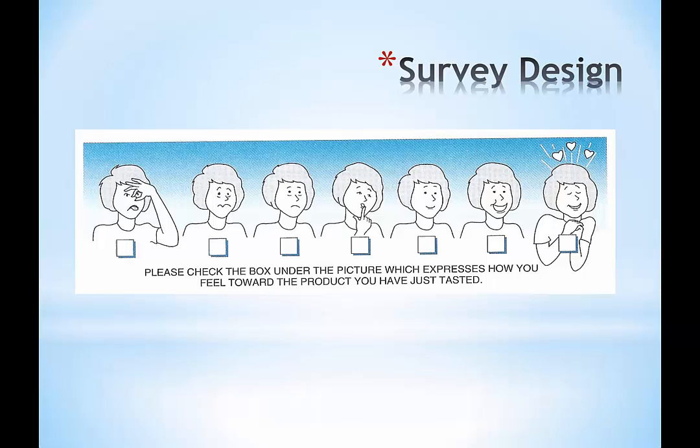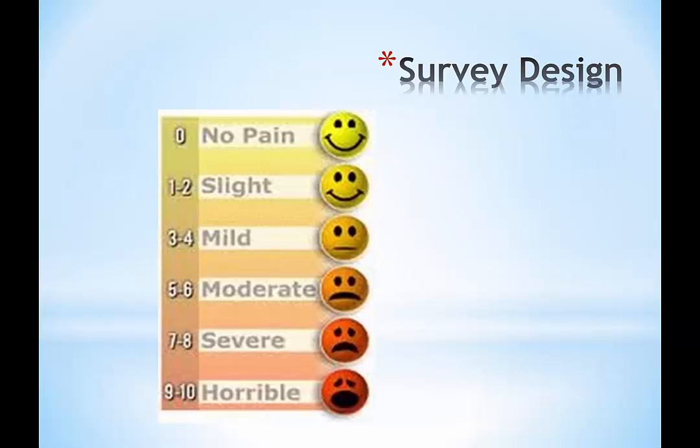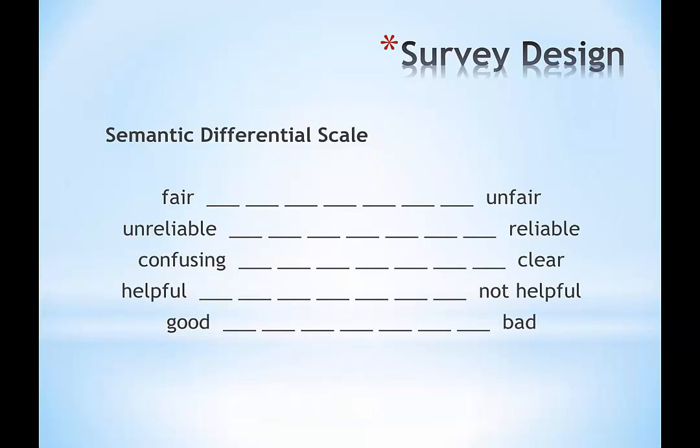Sometimes we ask questions with pictures, and so it might be this is about a taste test, and so you would check the box that best indicates your perception, your opinion about the item that you just tasted or smelled. Sometimes you'll see this one in hospitals, a pain scale. You may have a patient that actually can't speak or has difficulty speaking. And so they could point to the picture or they could try to relate this. And by the way, there's a version of this with children. It's called Chernoff faces. And so you can have these faces that have different levels of expression. And then hopefully those relate to the underlying constructs about, in this case, pain.